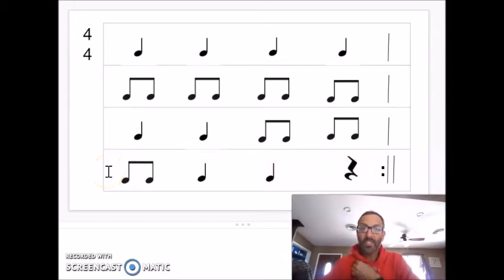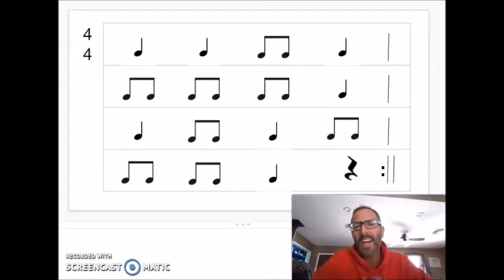Oh man, it's challenging, and it just keeps on moving. It doesn't slow down. That steady tempo just keeps on going with that rhythmic track in the background. Now let's take a look at the next rhythm. I kind of mixed it up. It may be a little more challenging. Let's try reading the entire page.